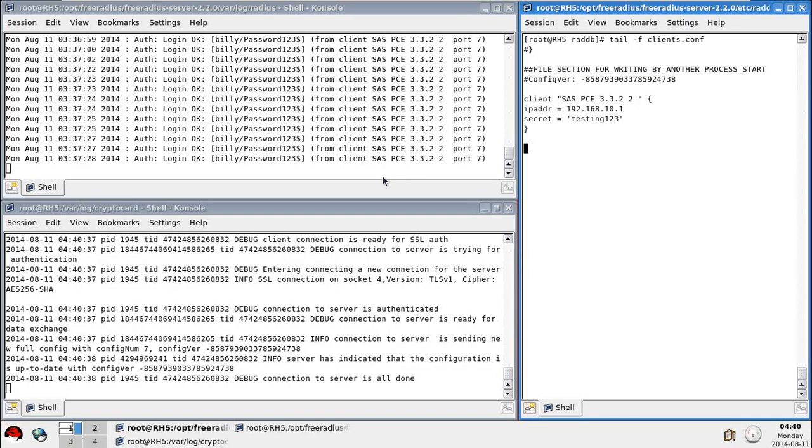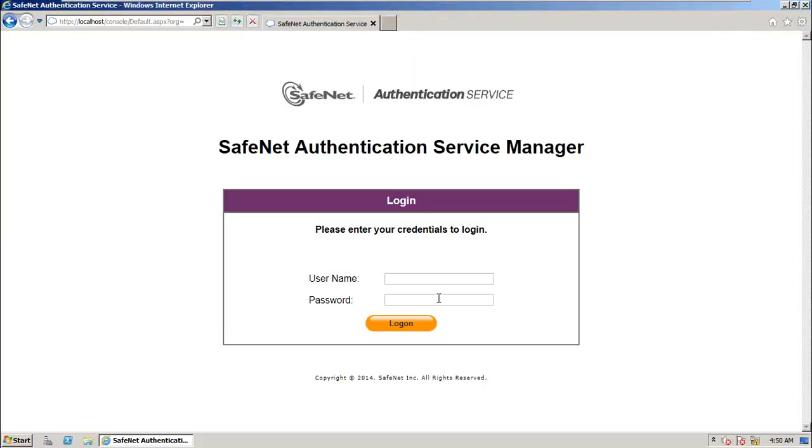First of all, on the SAS server, we're going to be coming back and checking for an update here. You'll see that every minute this file is going to be updated. This is the updater checking for new auth nodes. And once it checks for an auth node, it's going to write that information into the clients.conf file. So let me see if I can show you this actually working. I'm going to log in as my operator.